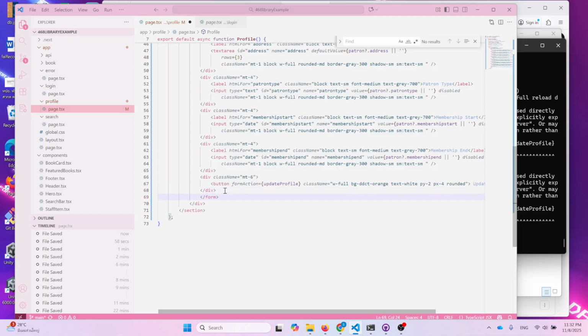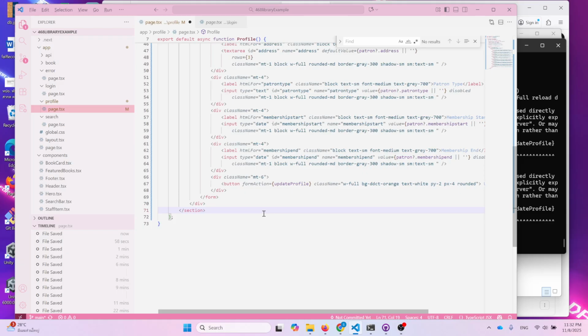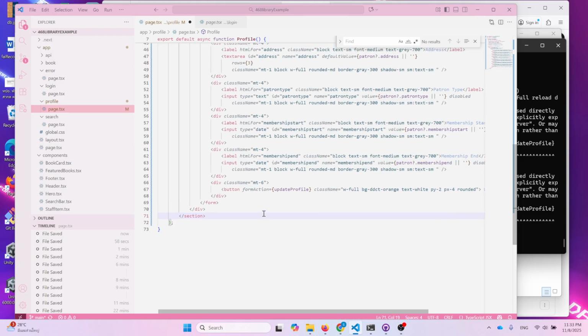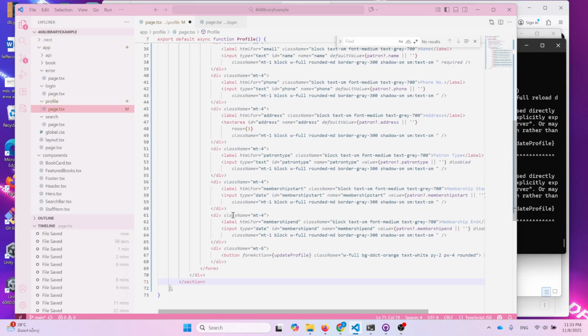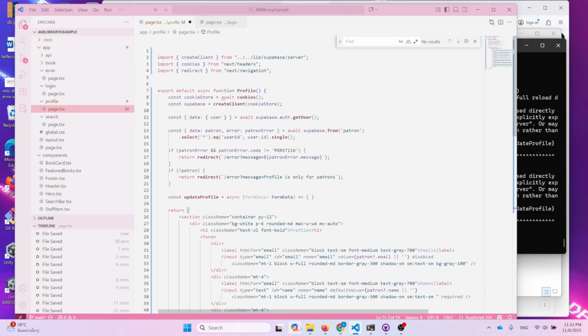So it should be right here, that's where our information is. Let's see. Yep, so we get everything inside. So that should be great.